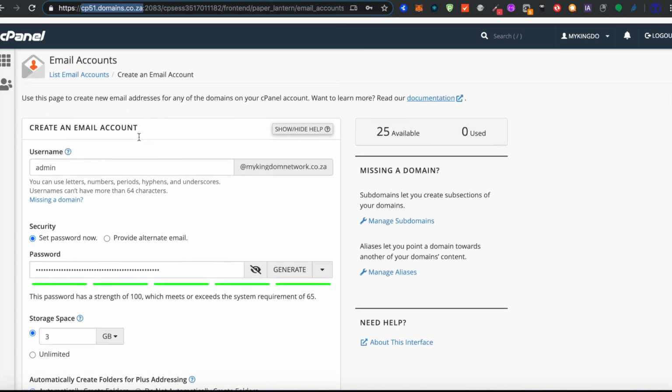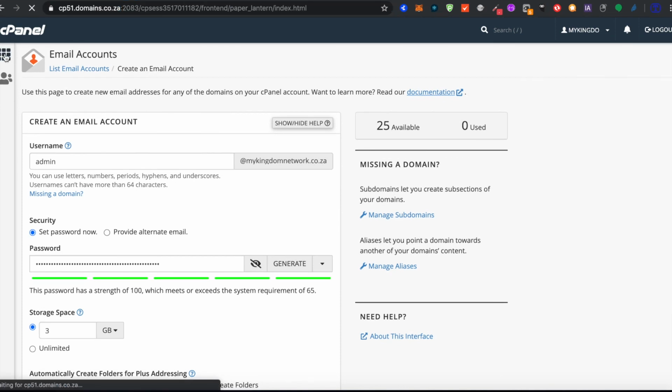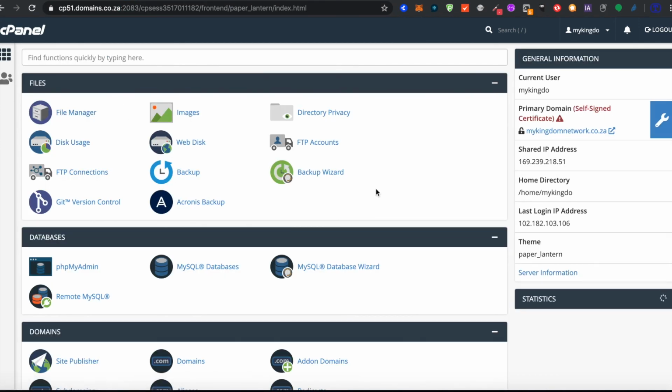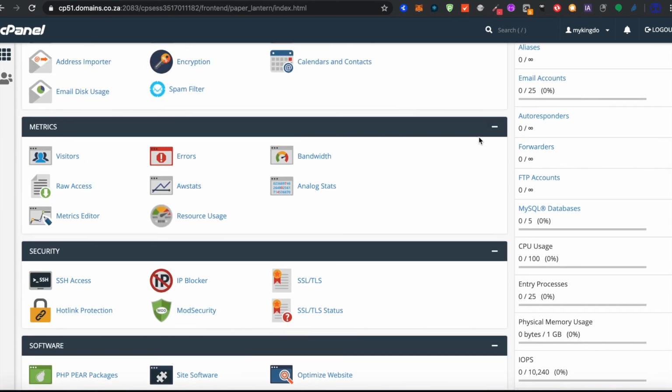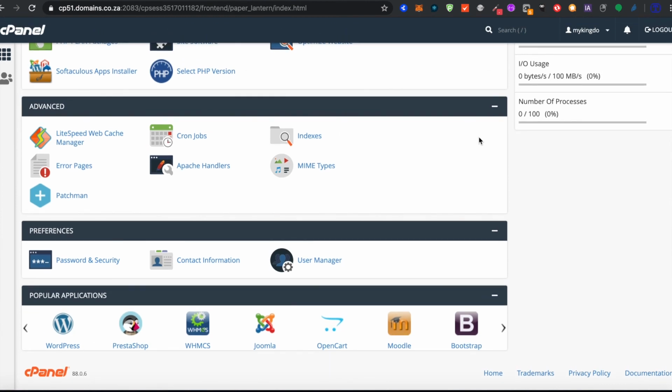We're not going to go through that now, because that's not the purpose of this course. I was just showing you that once you have your cPanel, you can do much more on the cPanel, but the real focus of this course is actually getting onto WordPress and building our WordPress website, and that's what we're going to do in the next lecture.